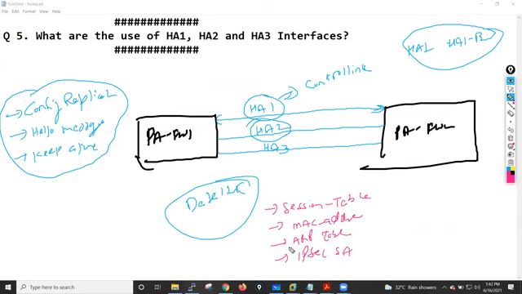Okay, so generally due to this HA2 interface only, we are able to configure the stateful firewall.